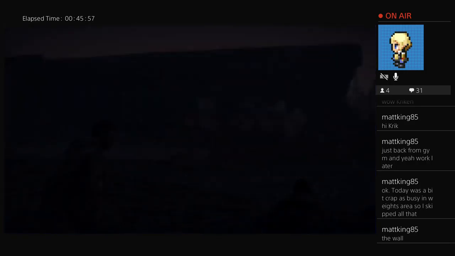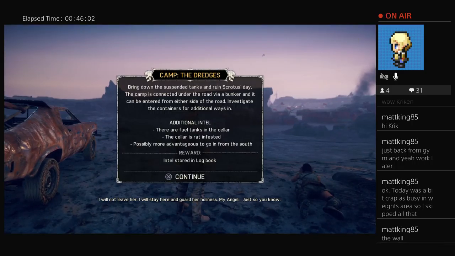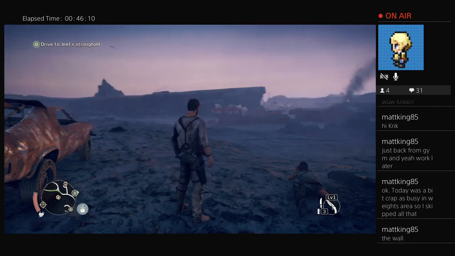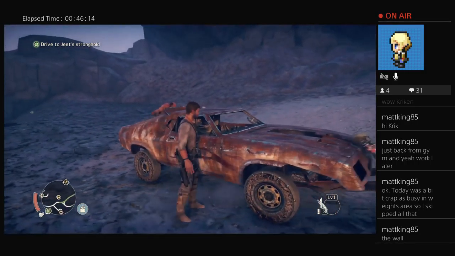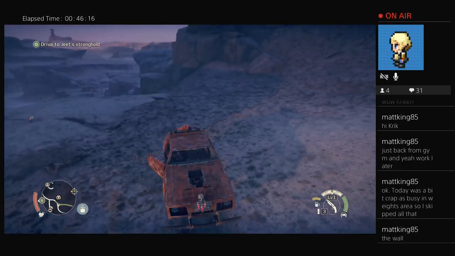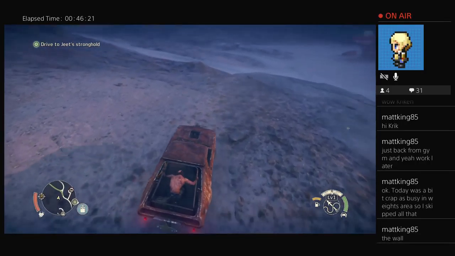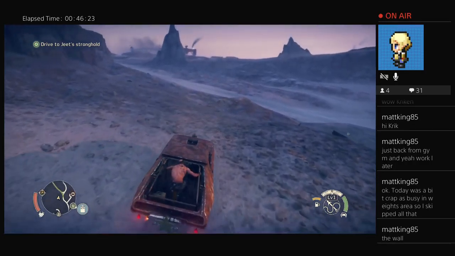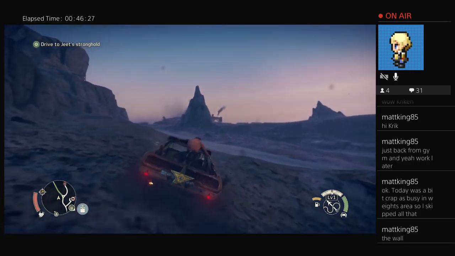Right. This is quite a big camp. There's various ways in. I'll stay here and guard her holiness, my angel. Fuel tanks in the cellar. More advantageous going from the south. Okay. Well, we'll come back to that. I thought that was a water symbol, but it wasn't, it was information.